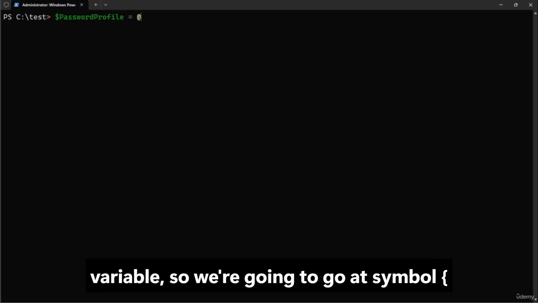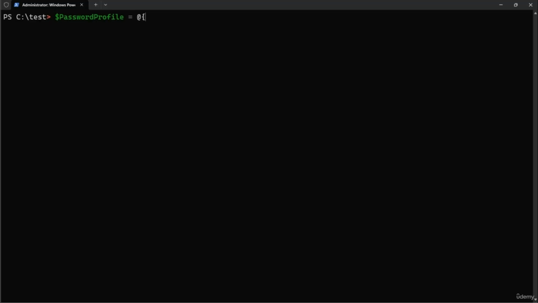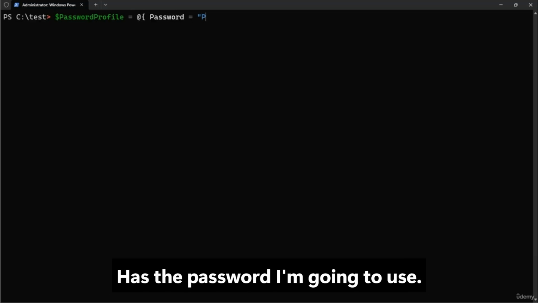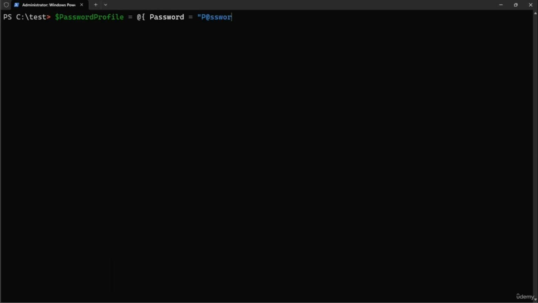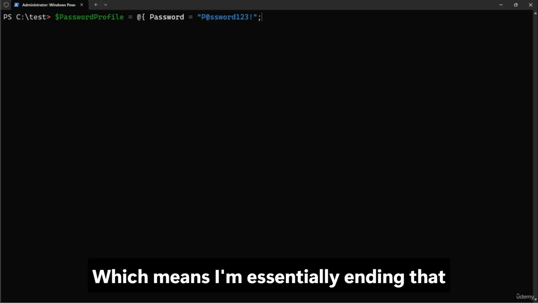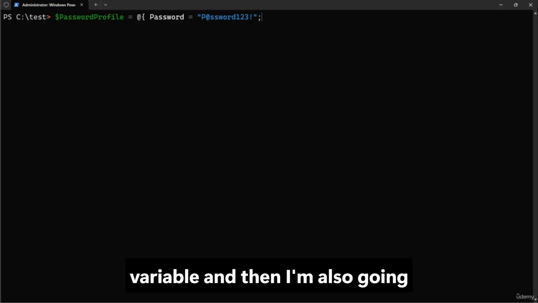So we're going to go @ open curly brace, Password equals, and then this is the password I'm going to use. All right. And closing semicolon, which means I'm essentially ending that variable.